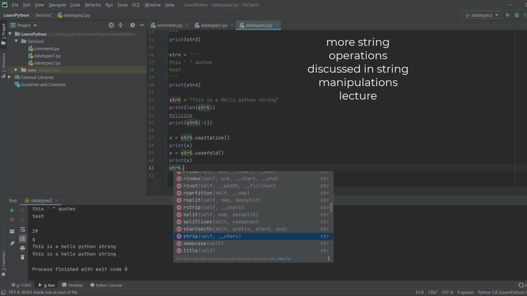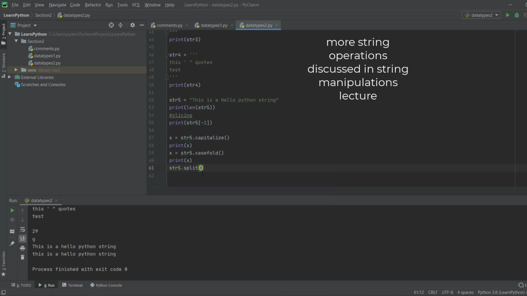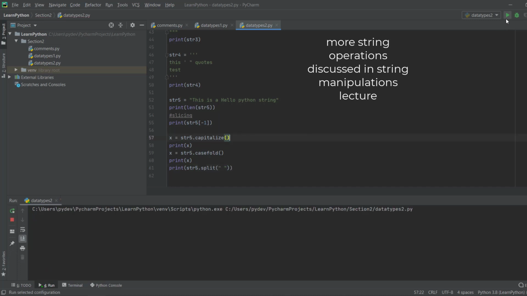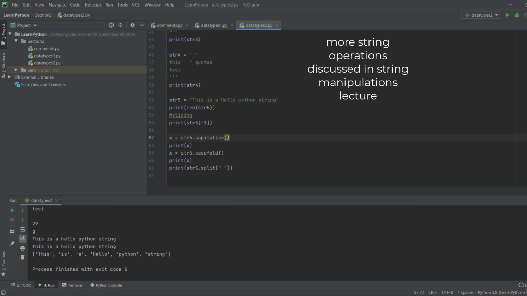You can also use split, which is very important. You can split this based on a white space. It's going to return you an array, and we'll talk about arrays as we move on. If I say split based on a white space, it will return an array, and each of these elements would be sub-elements of that array. So if I print it, it's basically going to return an array. We are going to talk about arrays and lists.